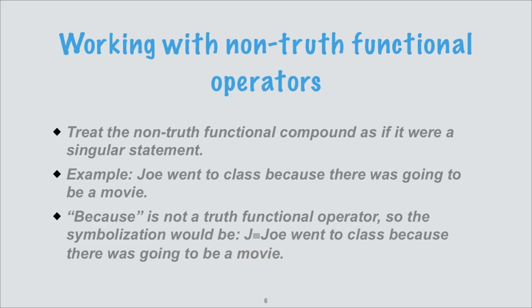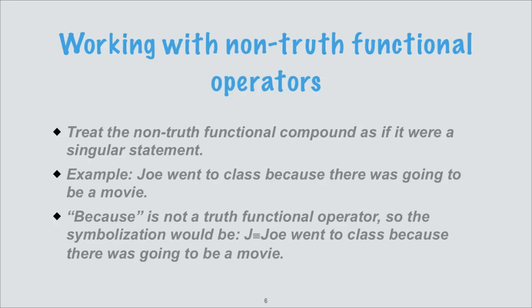So when you write out a simple statement, you can write it out with negations if they're in there. Now, when I come across a non-truth functional operator in my statements, they're treated just as if they are singular sentences. In the example I gave before, it was pretty easy to see the two simple sentences. When you have a non-truth functional compound sentence, you treat that as a singular.